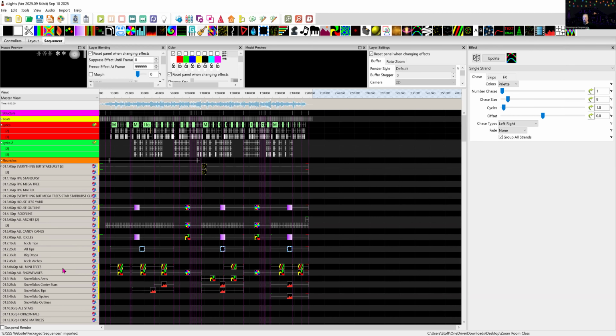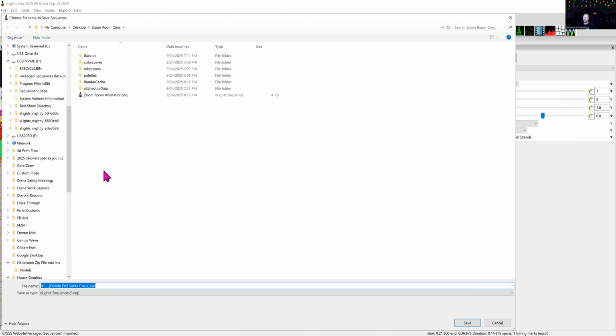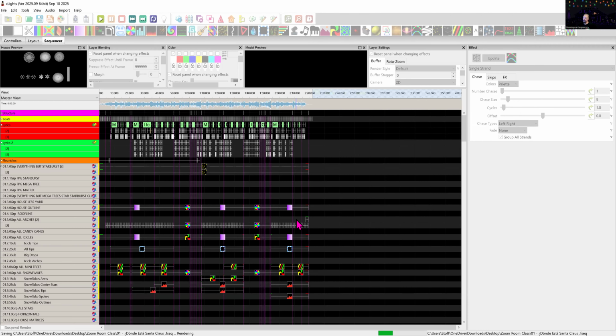Now I brought over a whole bunch of stuff, even for groups that really don't have any props in them, because we just did a real quick population of it. But let me just save it. All right, so I guess the point of all this is if you do a little more work on the front end, you're going to save a lot of time on the back end, like a whole bunch of time.